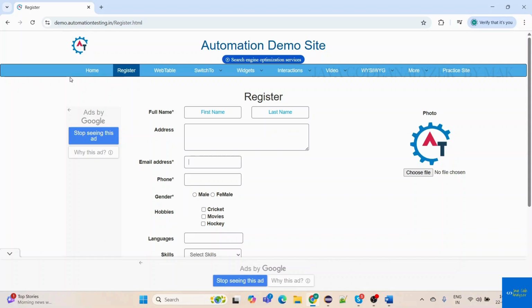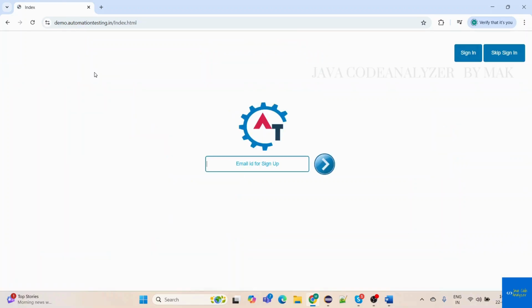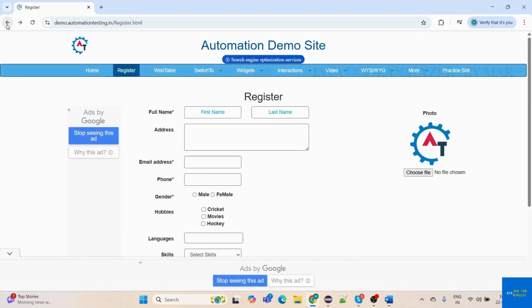Suppose, for example, you want to click on home. You are interacting with the home element, so you need an XPath for that. Only then can you interact. For example, you want to enter an email address here, so you should have an XPath for that particular text box. This is called a text box.